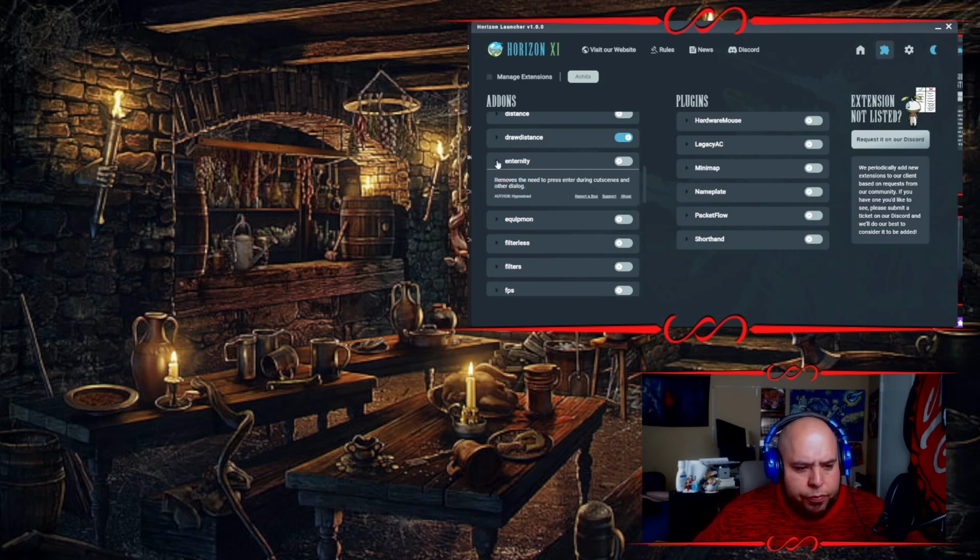Okay, eternity removes the need to press enter. I see what you did there. Eternity. Okay, removes the need to press enter during cutscenes and other dialogue. I see what you're saying. Okay. But yeah, let's do that. I was wondering if it's going to go faster or not, but I'm sure I can keep up.